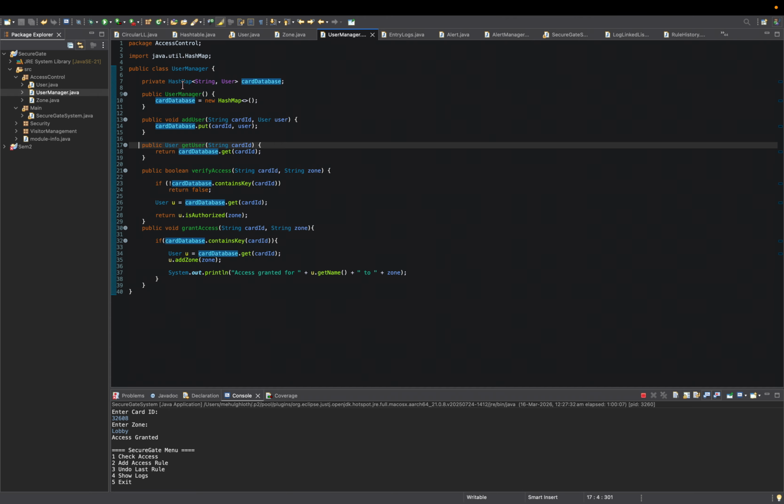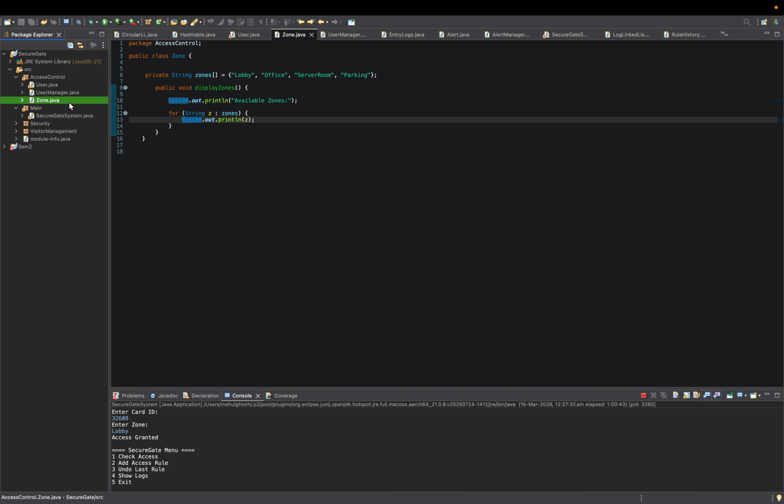The details are stored in a HashMap. The user data, whatever you are adding, is added in the HashMap for quicker purpose. Say I'm adding a user, I'm verifying its access. So I need to verify it very quick, with less time complexity. So that's why I'm using HashMap to store the user data. It will access it very quickly since its time complexity is very low.